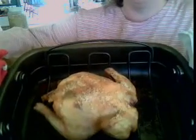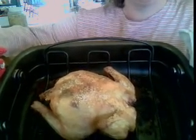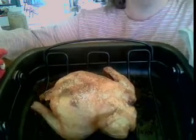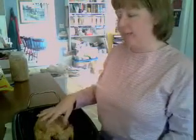The skin is golden brown, and you're going to see there's salt and pepper on top. The key here is to sear the outside and the skin, and then all the juices and all the moisture stay in your meat while it cooks. You want to, first of all, dry the skin, and I use either a paper towel or a regular towel, and I dry the skin thoroughly. I wash the chicken and then dry it thoroughly.